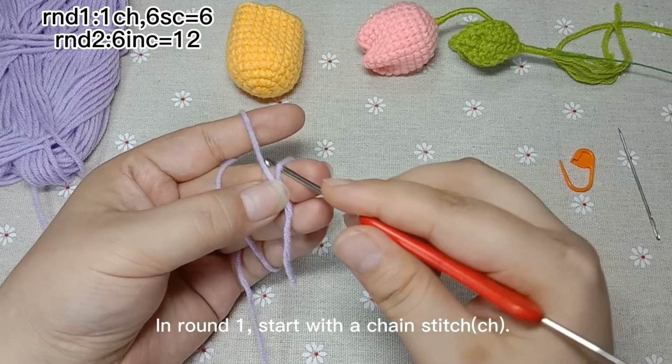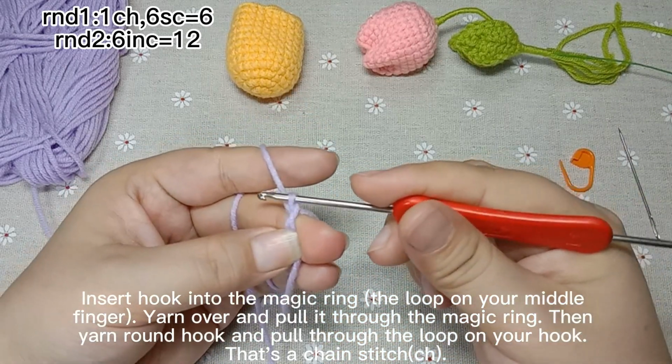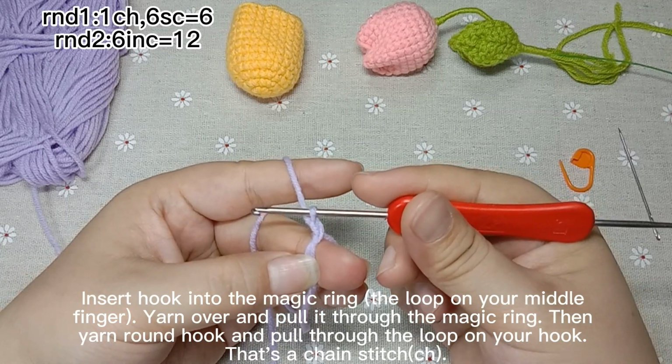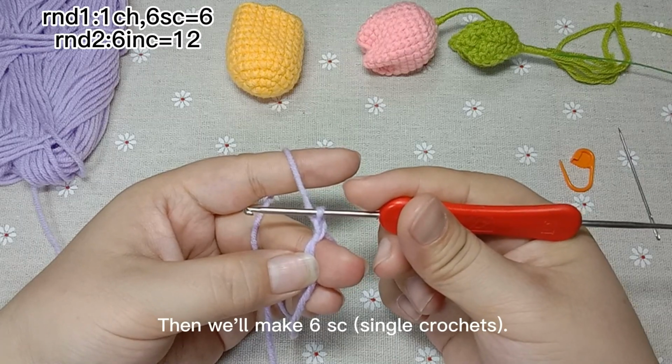In round 1, start with a chain stitch. Insert hook into the magic ring. Yarn over and pull through the magic ring. Then yarn around hook and pull through the loop on your hook. That's a chain stitch. Then we'll make 6 single crochets.